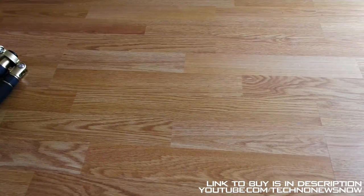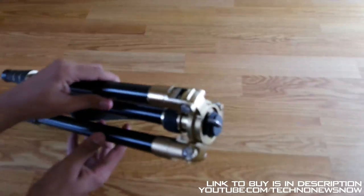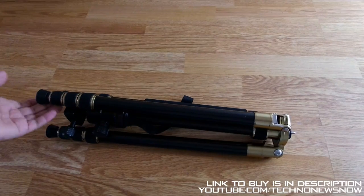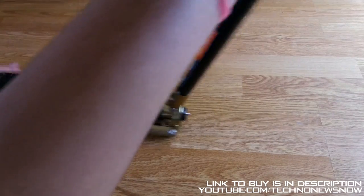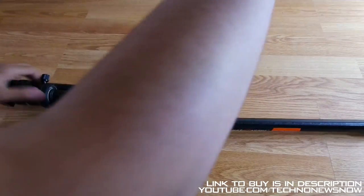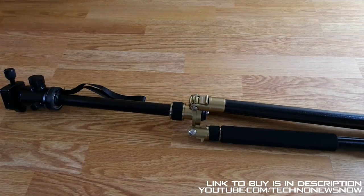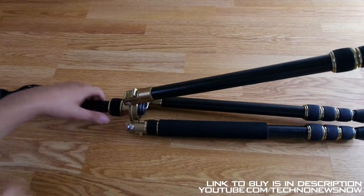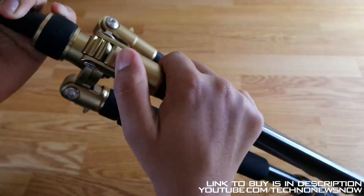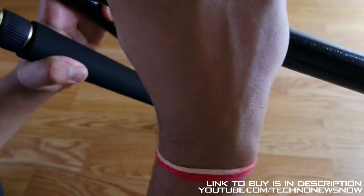Here's the actual tripod and I know what you're thinking - what the hell is this, it doesn't look much like a tripod. Well actually it folds up fully into this size, this is the smallest size it can be and you have to open it up. Opening it up is simple - you just open the first stick, then the next leg, so it has three legs. Then we open the next leg, and when you pull it up it locks into place. We have a small tab over here where you lift it up and can adjust the size of the leg, and it locks into place - really, really tight.